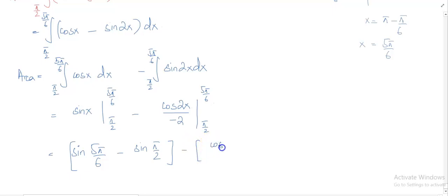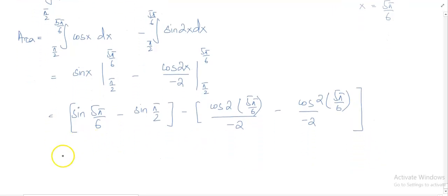So this becomes cos 2 times 5 pi by 6, divided by negative 2, and then there is a minus sign. Because there is a minus with the 2 as well, I'll keep the negative sign right now, and in the very next step I can remove that. So I'll keep the negative sign up here, and when I substitute, I end up getting cos of 2 into 5 pi by 6, and that is what I'll be inputting inside. So at the end I get cos of 5 pi by 6.